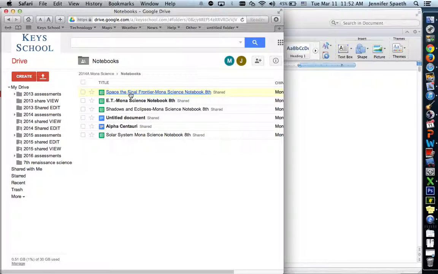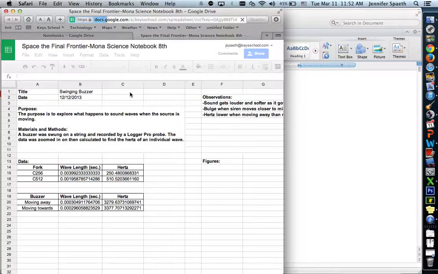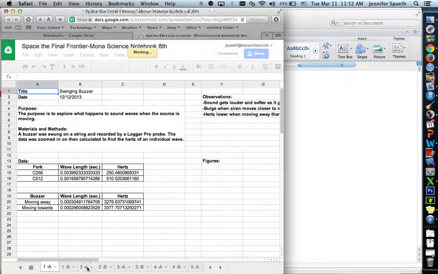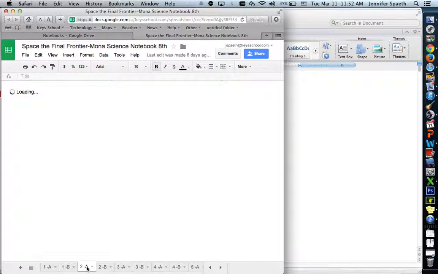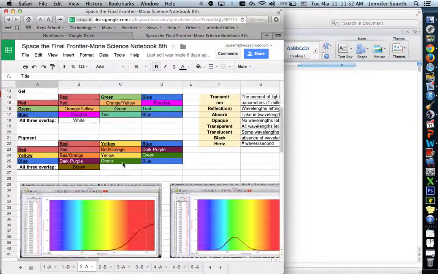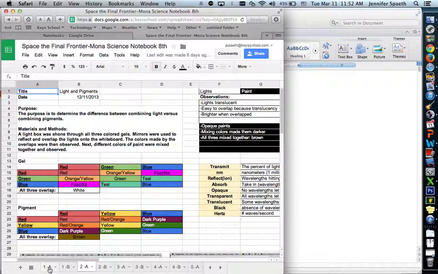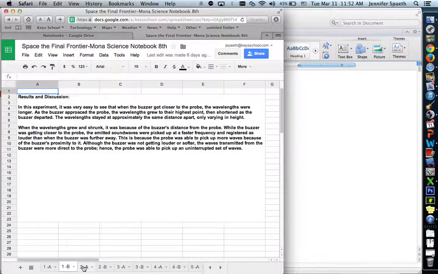If I look in particular at their notebooks, these are notebooks that they created. I'm the science teacher, so of course they're science notebooks, but I can show you that within this spreadsheet they include various things. I use spreadsheets for notebooks because there are tabs.